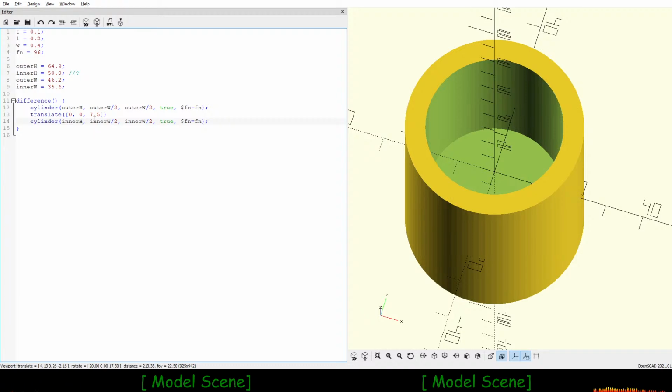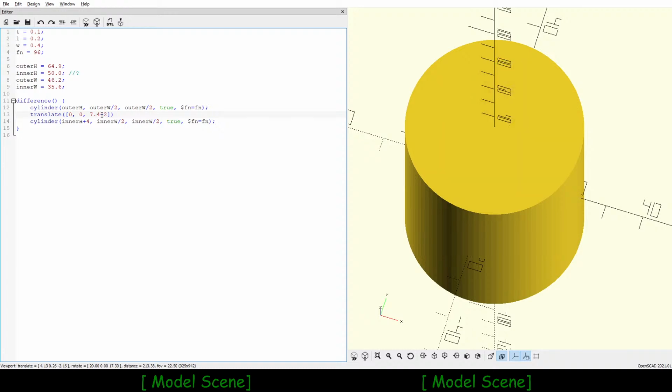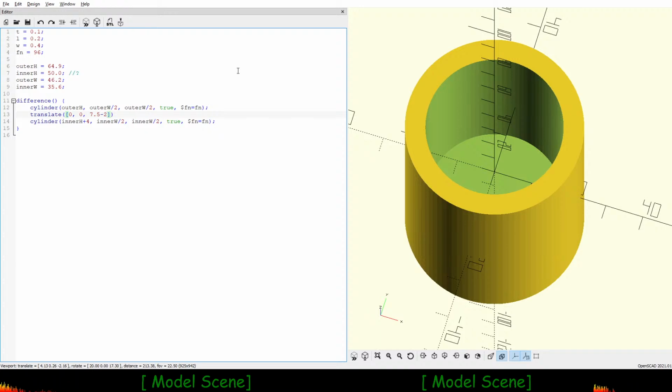So let's add on, let's just say 4, minus 2. There we go. Perfect.